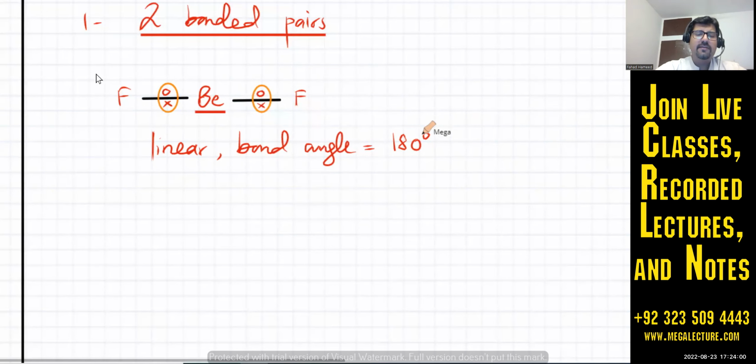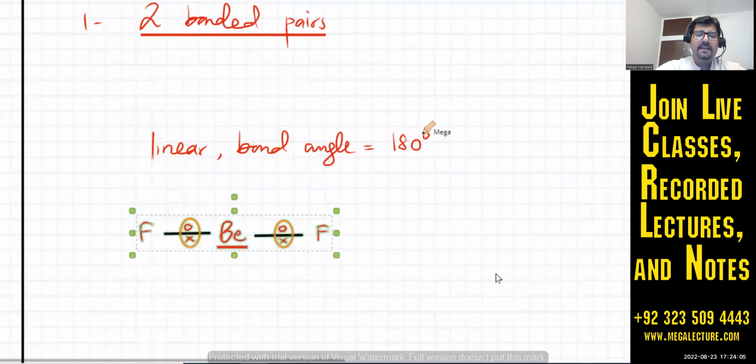I was saying that you always look for the middle atom. That's going to determine shape. Now this beryllium has no lone pairs. There are no other electrons. There's just a pair of bonded electrons over here and a pair of bonded electrons over here. These electrons and these electrons will repel each other. They will exert maximum repulsion on each other, so they won't be close to each other.